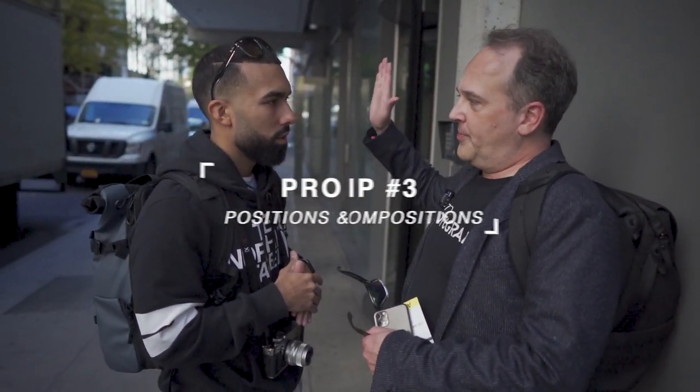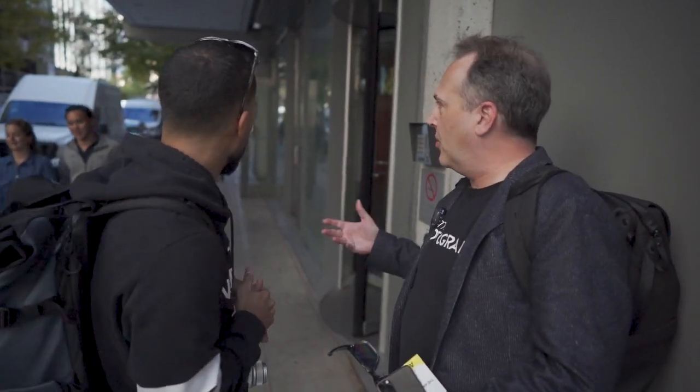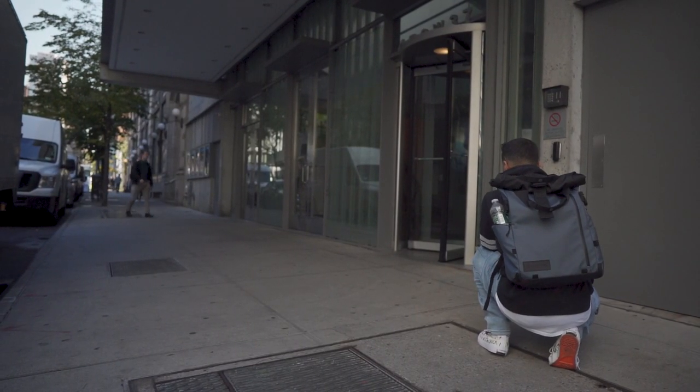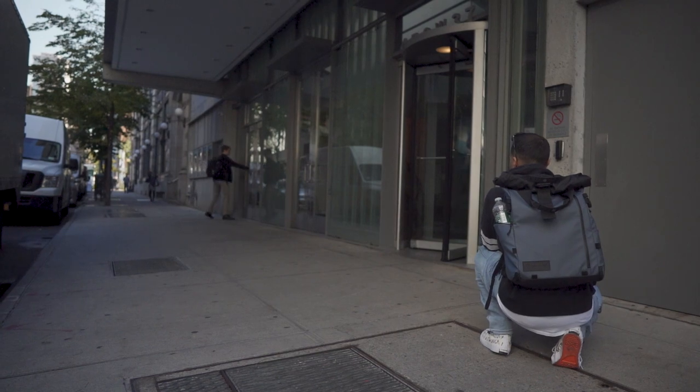Here's an example — we have this door sitting open. Just straight on it feels a little flat, so you might change up your angle. What we're going to do is wait and see if somebody comes out the door or in front of the door. I would even go low on this and kind of shoot up at it. There's a lot of sitting here waiting — everyone's using the other door.